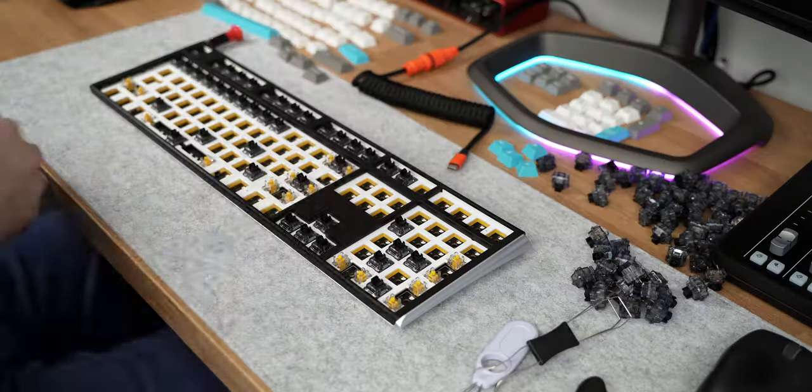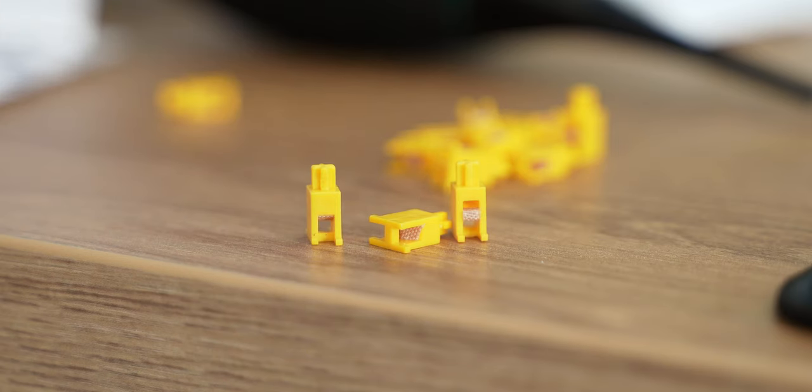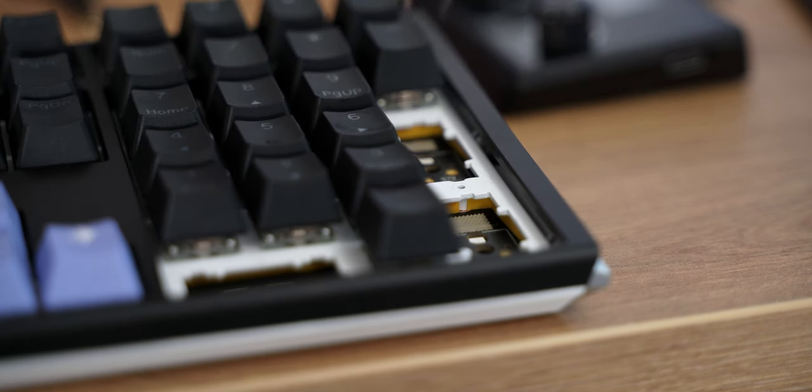So I decided to add my Akko Jelly Black looped switches. And while I am at it, I decided to do a Holy Panda mod to the stabilizers, also a Band-Aid mod to the PCB to soften that hit, especially with the spacebar. So again, this is a test with Akko Jelly Black switches before the stabilizer mods.